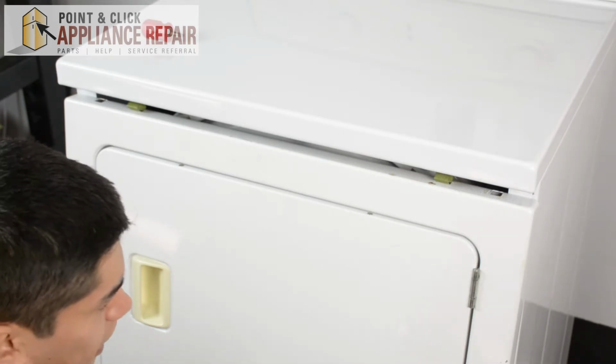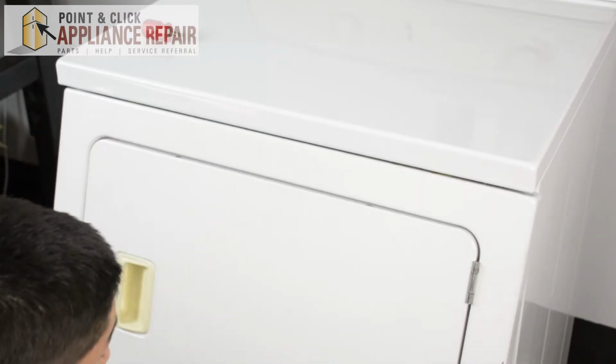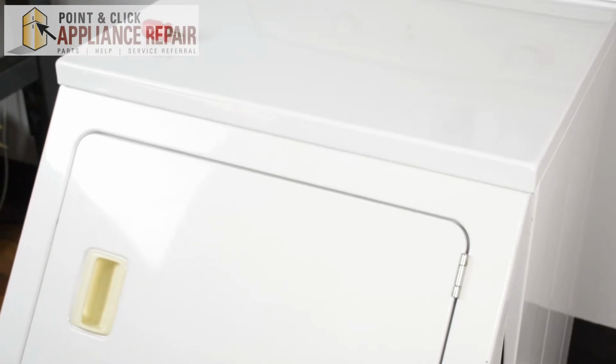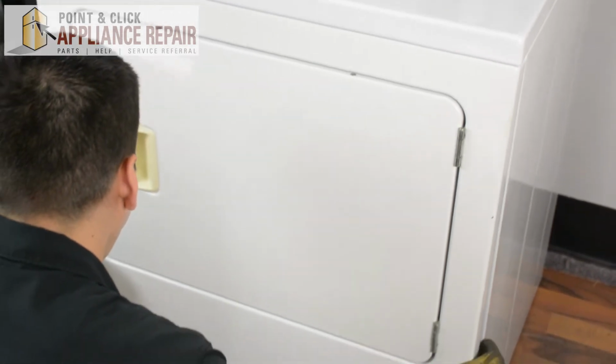To do that, we're going to just do the opposite of what we did to take it off. We're going to pick it up and angle it a bit and just tilt it back until you hear both of those clips snap into place. Then you should be able to close it up.